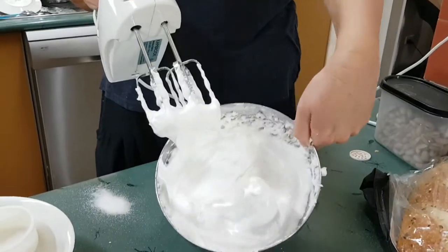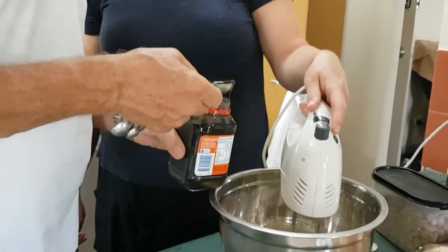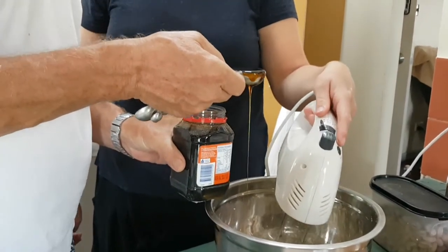So put the sugar in here, Nanny. Yeah. Okay. Oh, my peak. What are we doing here, Nick? The egg yolk. What are you doing? Oh, I'm putting the golden syrup. Oh, just ready, everybody.